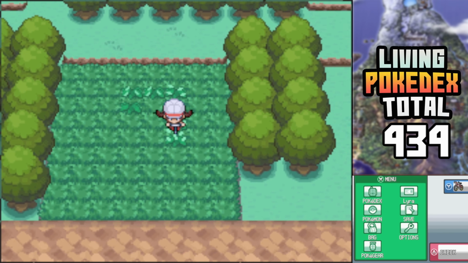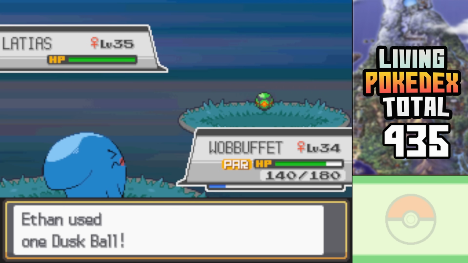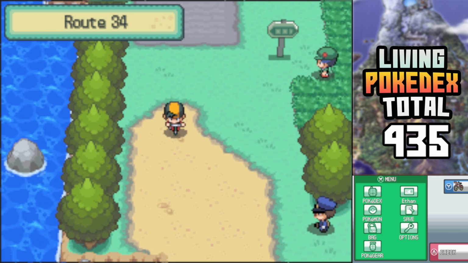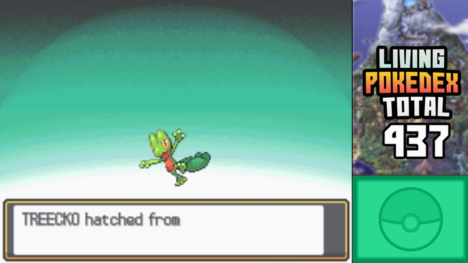While Lyra was tracking down Latios, Ethan finally found and caught Latias. Now that Ethan has caught all the legendary Pokemon he needed, he decided to breed for and evolve his Treecko and Charmander. After revisiting the daycare on Route 34, Ethan hatched 2 Charmanders and 2 Treeckos.